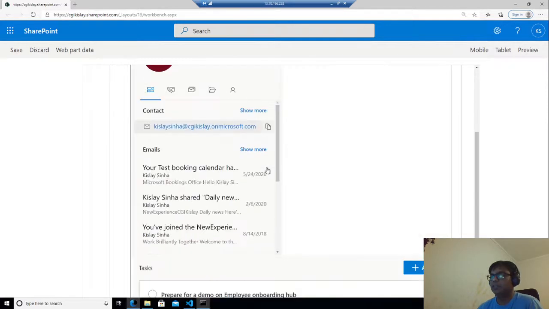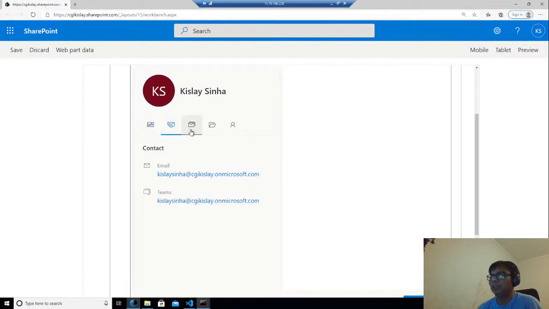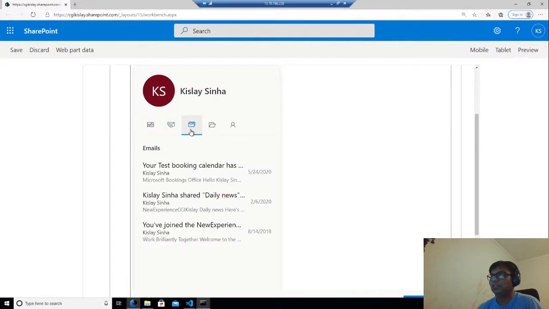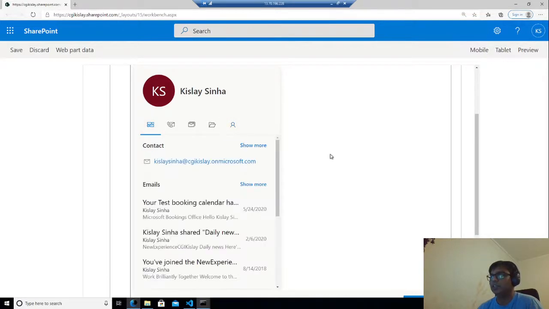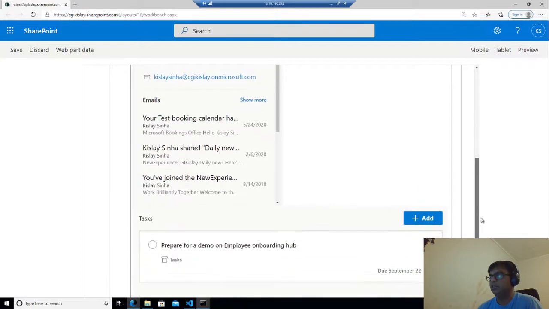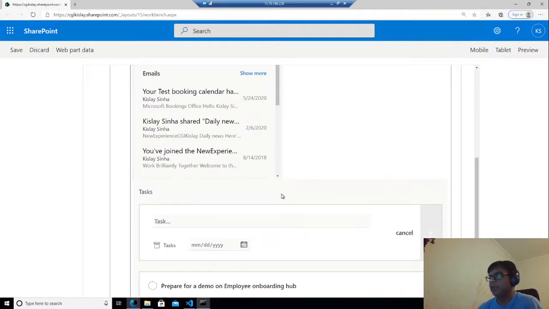And if I expand this, you will have my email showing up, phone number, email address, emails here also, folders, the recent files I have selected, and also the other details about me or directory and everything. So that's the Graph Toolkit 2.0, right? And I have also added the task module, which has been recently released. So that is also in the 2.0. And you can see that I already have a task, and I also can add new tasks.